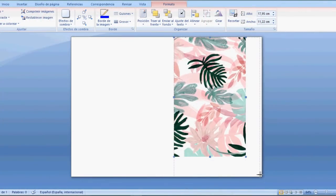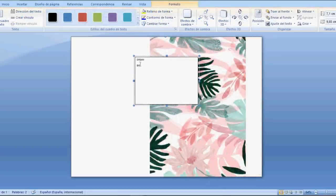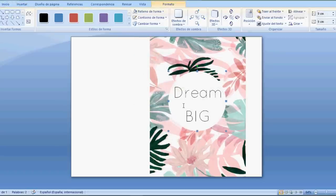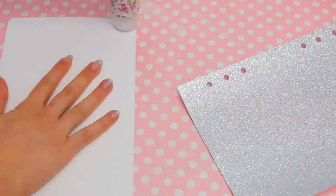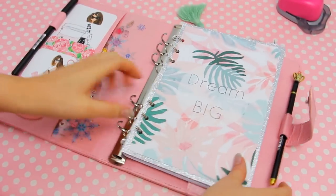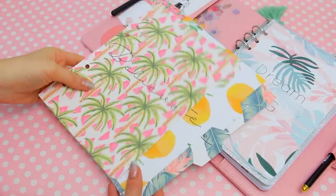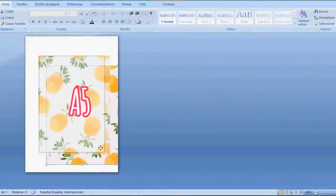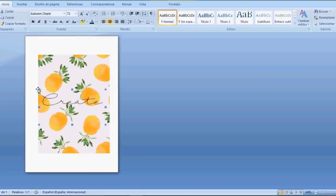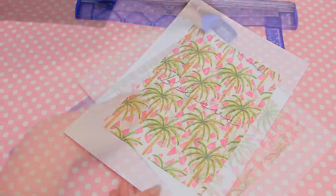To make a cover, download pictures online that you like and cover half of the page at the right size. You can write quotes too — I also added a circle. You can personalize it however you want, then print it out. I decided to stick it to glitter paper but you can leave it as is. For dividers, make a guide rectangle with the A5 size, make your image a little bit wider, then delete the guide. You can write a quote or anything you want. I made three of them and cut the excess paper.